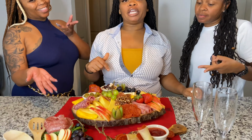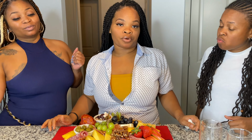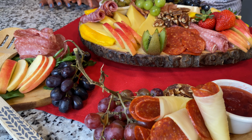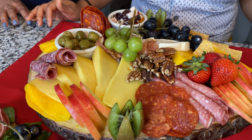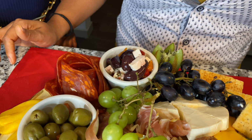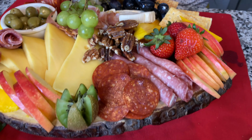Okay, this is the end result of our charcuterie board. This is something that anyone can make at home. This can be for your guests. This can be for someone that's coming out of town. So I hope you guys enjoyed it. We're gonna finish eating up this board.